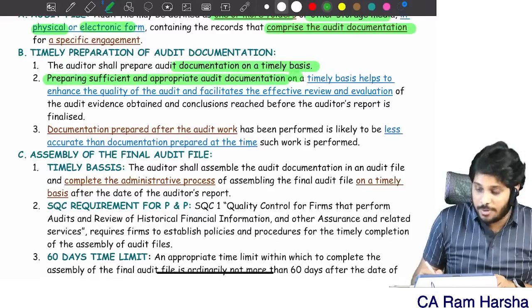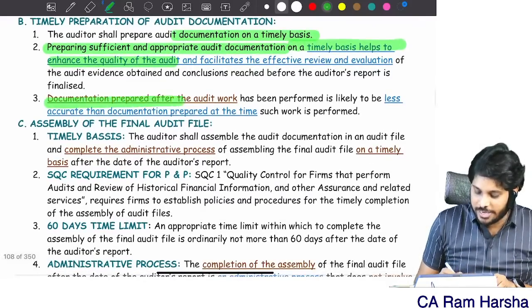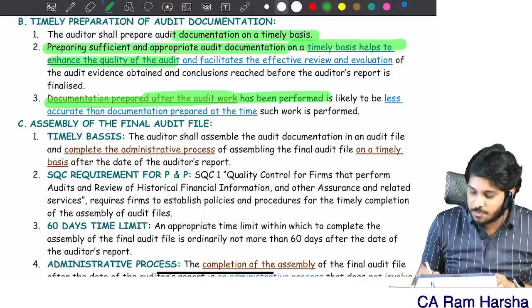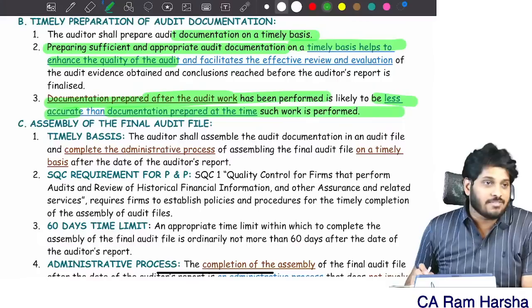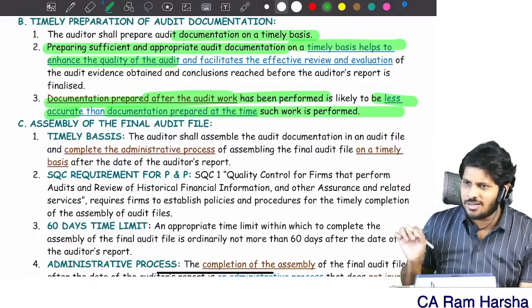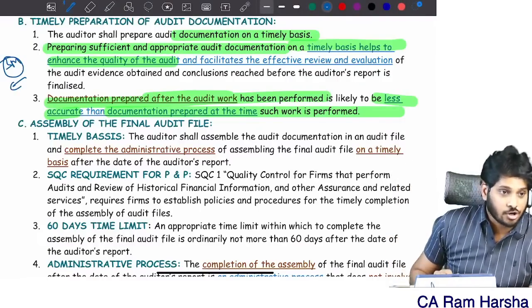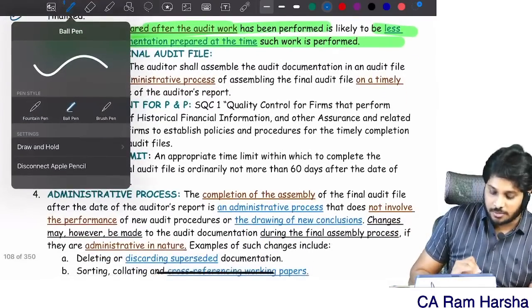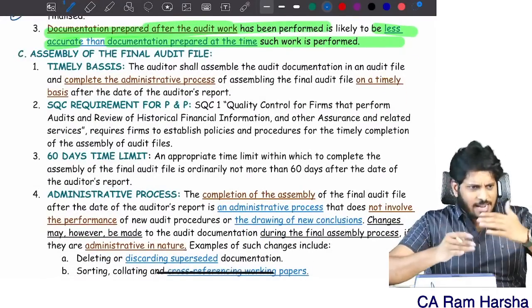Preparing audit documentation on a timely basis helps to enhance the quality of audit. Documentation prepared after the work is performed is less accurate than documentation prepared at the time when the work is performed. So logical. This itself can be asked as a 3 marks question: write about timely preparation of documentation. Then further, once audit is completed, you are preparing timely the documentation.